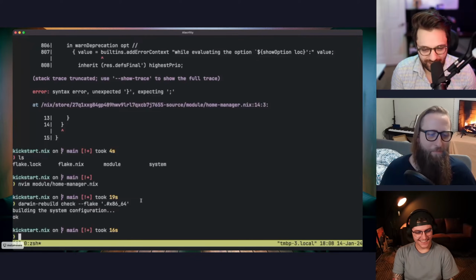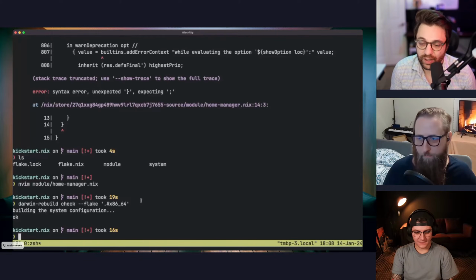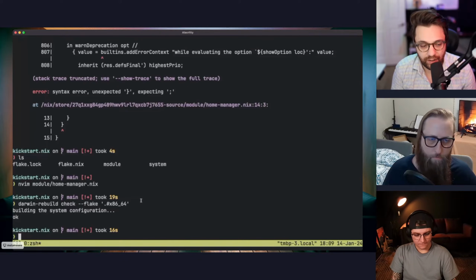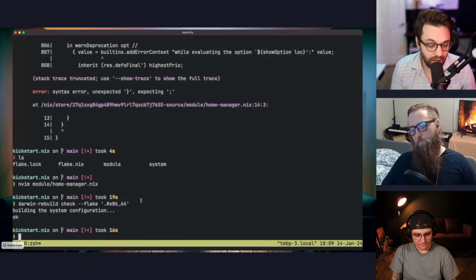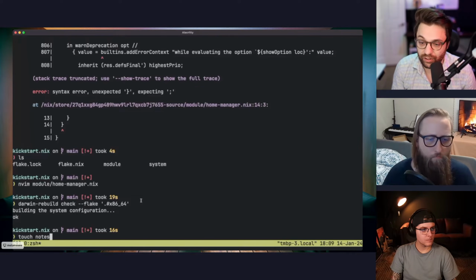Okay, so we did Darwin rebuild, check, flake, architecture. Yep. And now the reason why we do that, really quickly before we do the next thing. When you tell Nix you want it to update your system, you tell it to do so with Darwin rebuild. If you're on NixOS, you would use nixos-rebuild. The idea here is that you're telling the system, hey, I have a definition for you, and I want you to abide by this next definition, right?